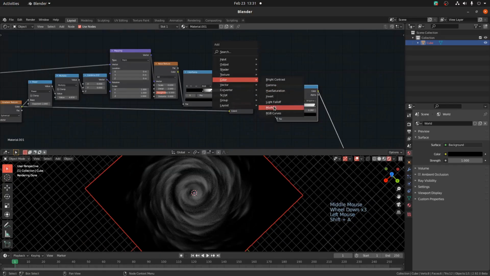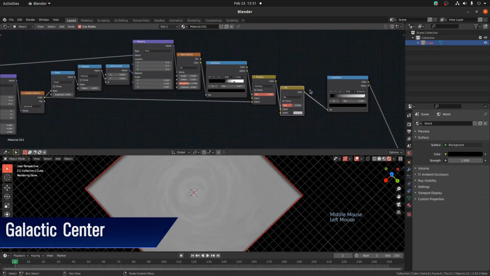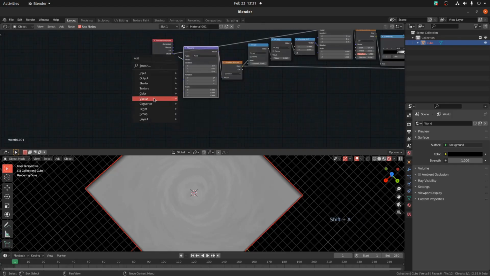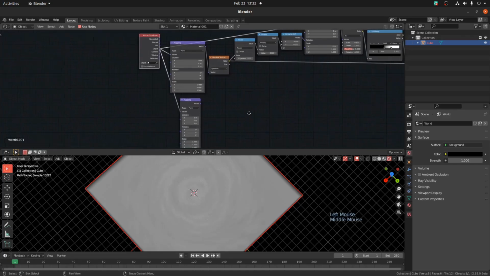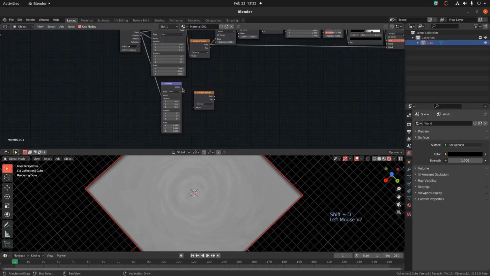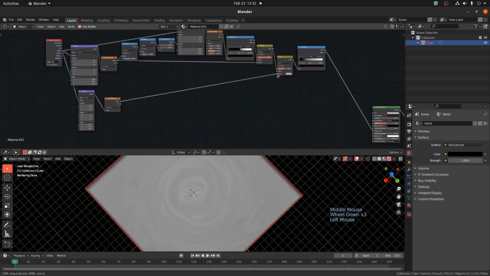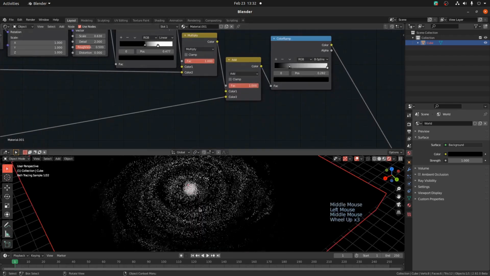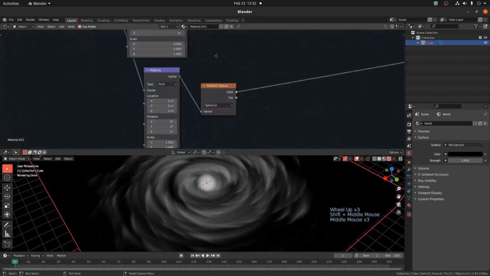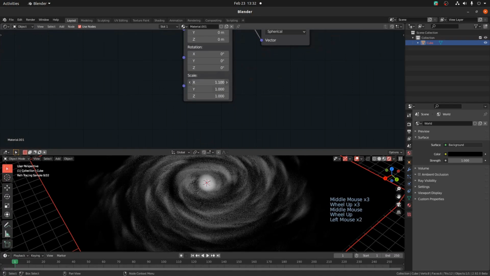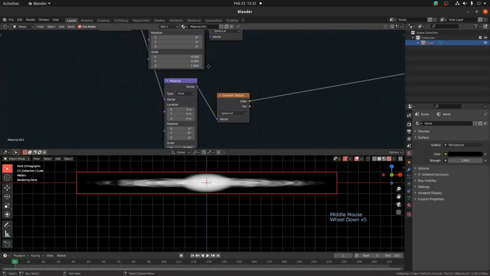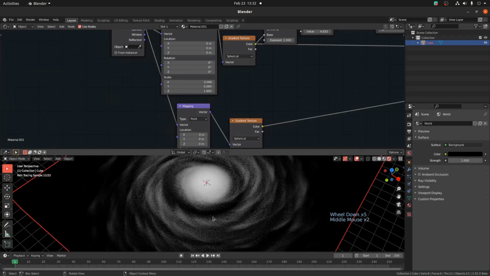One thing I'm going to do is add in a color mix RGB here, right after this mix RGB. Let's just add in another vector mapping node. I'll plug this into the object as well. Duplicate the gradient texture, plug that in here, and add this here. And then we're going to go ahead and set this to add. So now we have created this real bright sphere at the middle of our galaxy. Set those both to 0.8. And you can see it's higher than the middle as well because of that extra edit we did here at the start, which looks pretty cool.